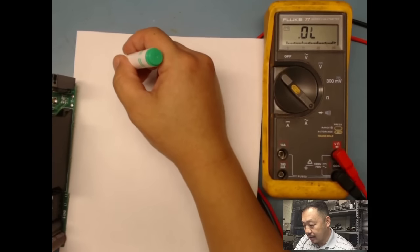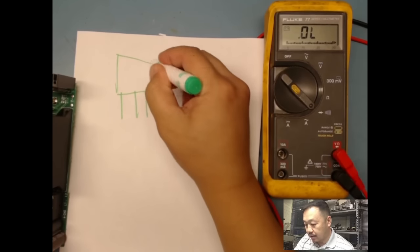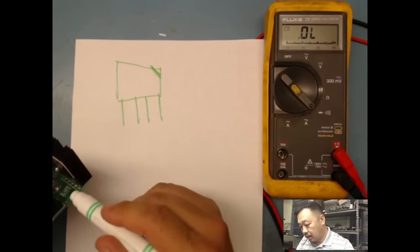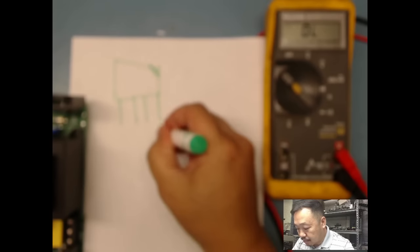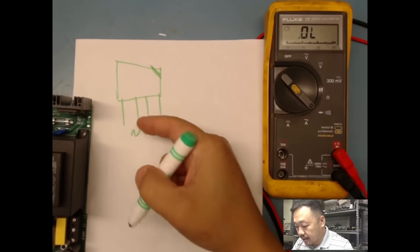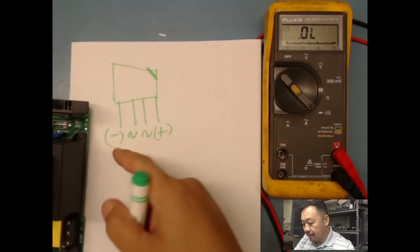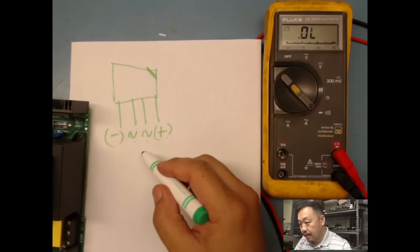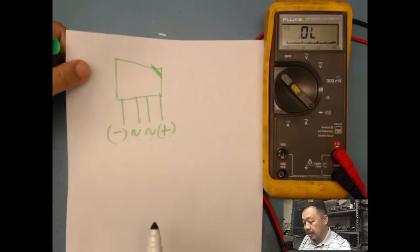I'm going to draw this out. It's a 4-pin device, and there's a notch here, as you can see. If I look closely on this, even on the board down here, I'll see there's a plus. I call that squiggly line your AC sine wave, and then another AC sine wave, and my negative. So negative, positive, and AC input is AC input. That's how the package of this bridge rectifier is laid out.